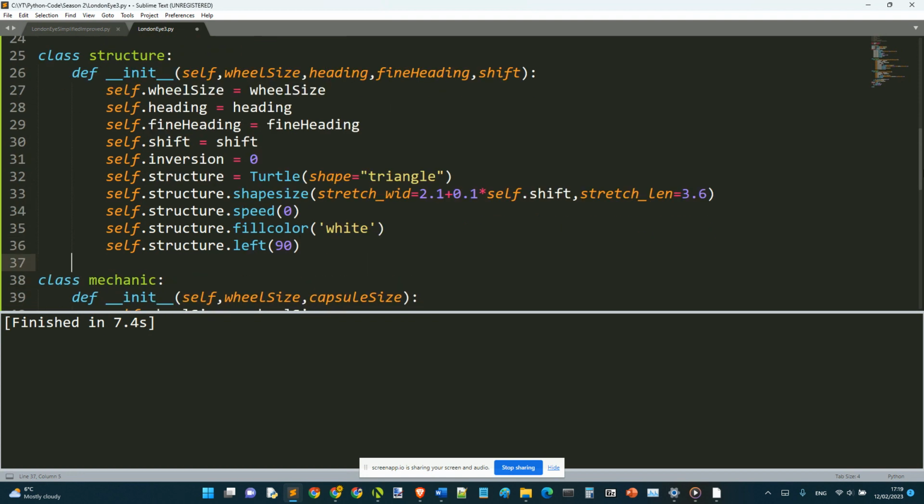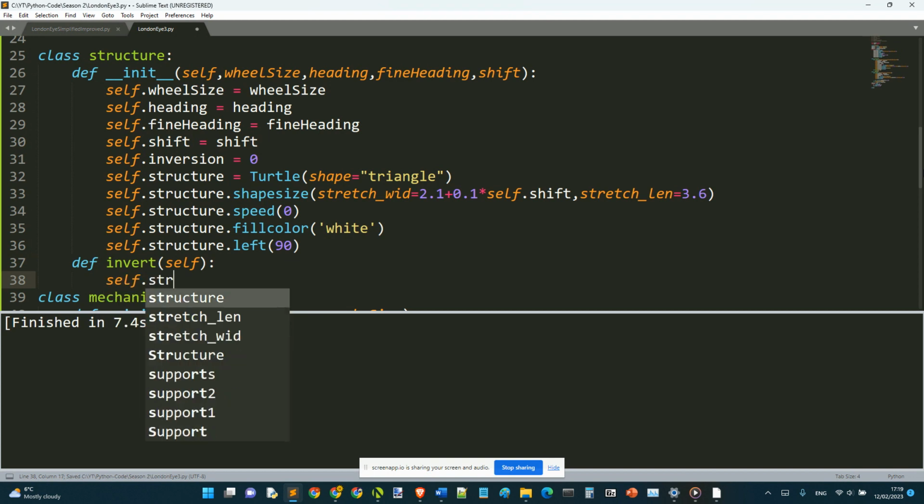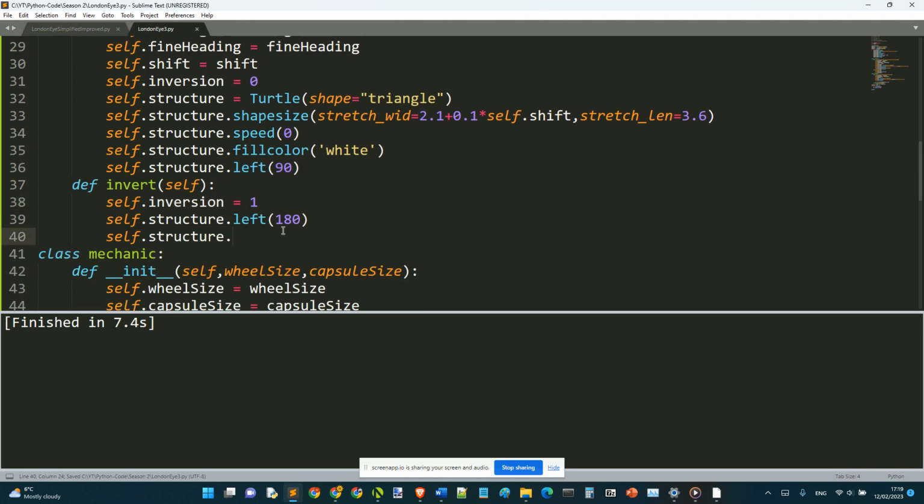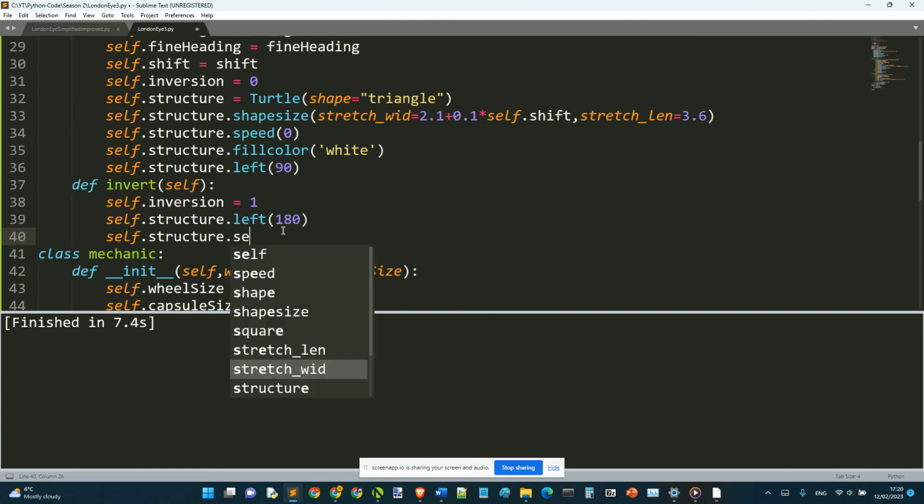Define invert self, because half of them are going to be inverted. Half of the triangles are having the direction inverted. Structure dot, actually self.inversion is equal to 1. So that's how we are going to define inverse.